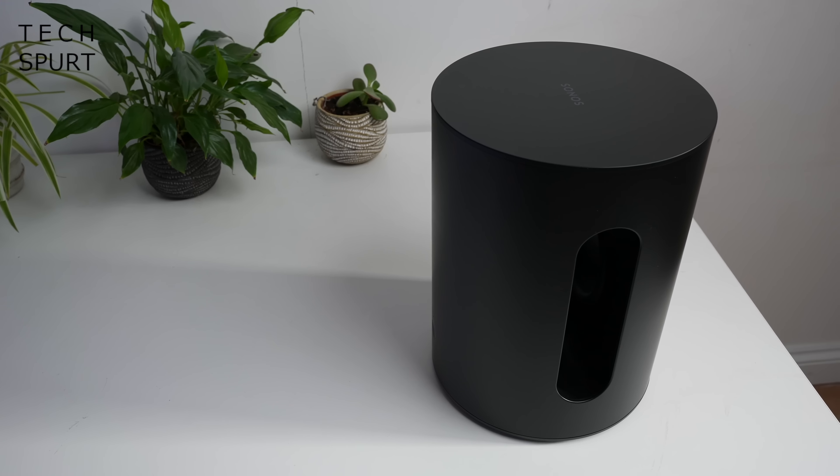And this isn't the kind of thing that you need to hide away underneath a desk or a table anyway, because the Sonos Sub Mini does look rather dashing. This right here is the black model, but you can also grab the Sub Mini in white, both of them featuring a lovely matte finish. It's certainly a minimalist design, that's for sure, but it kind of gives it a finish like a work of modern art.